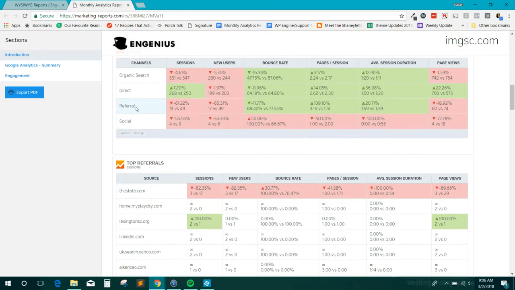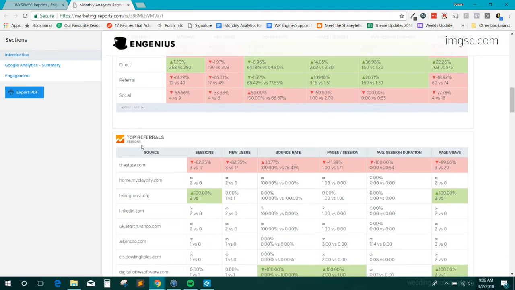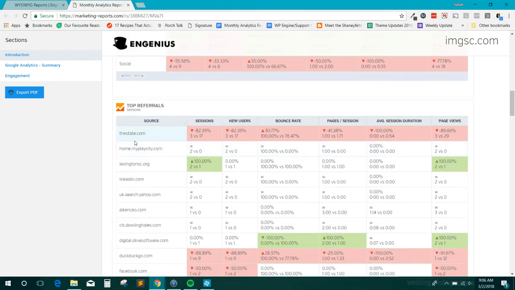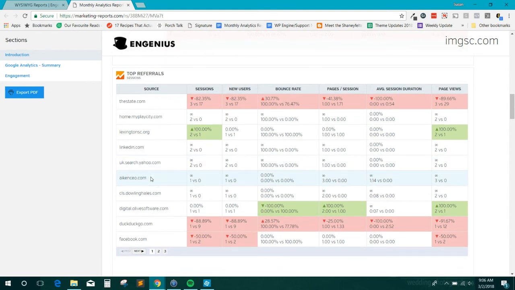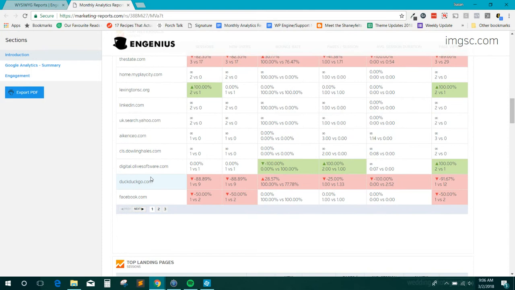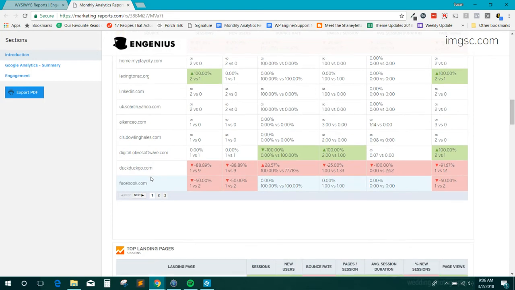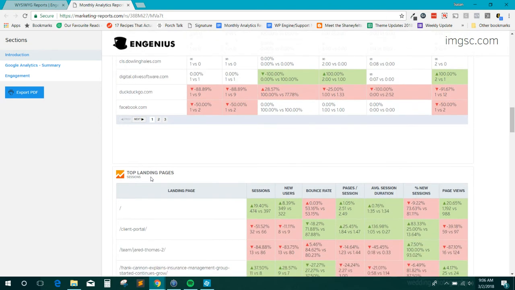So we know they came from somewhere. Where did they come from? We can see here they came from a local newspaper. They came from a county website. They came from LinkedIn. So we can just see down the line how our users found us via referral. And a lot of these are first-time referrals, so that's exciting. Hopefully that means you're getting engaged with some new users who might not have found you otherwise.